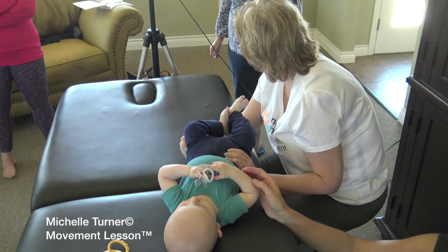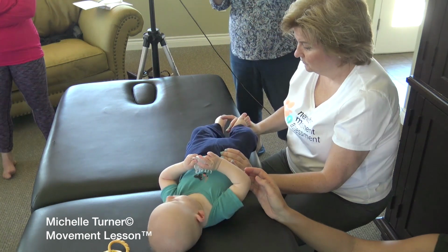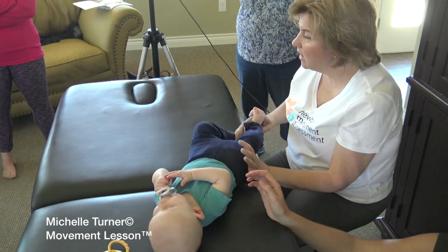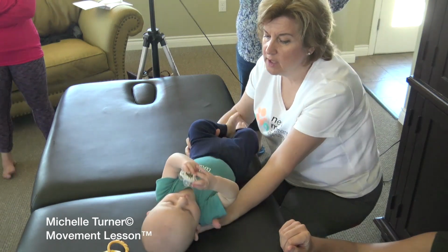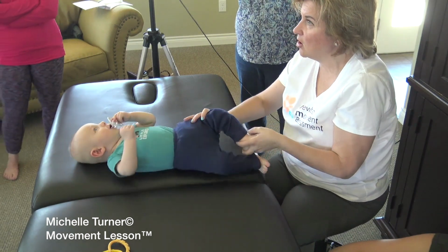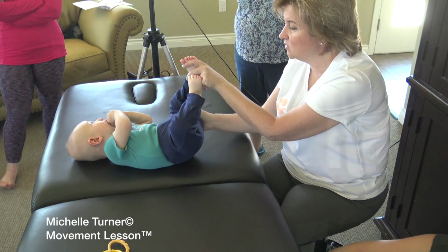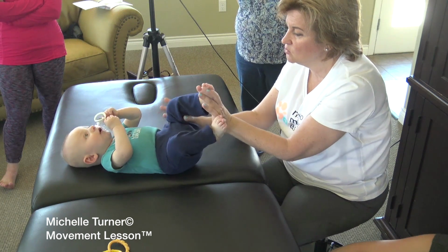I'd always thought it was a twister kind of thing. Oh, yes. One body part one way and the other thing the other. Well, a twist can happen, transferring from one place to the other, like if he goes to roll over, let's say, his neck can counter. So yes, there are twisting rotations, but with the hand movements that I'm doing at the moment with him, I'm just looking for a counter rotation within my hands.